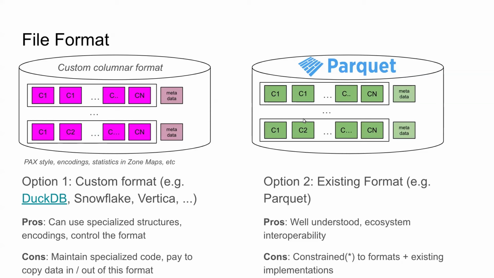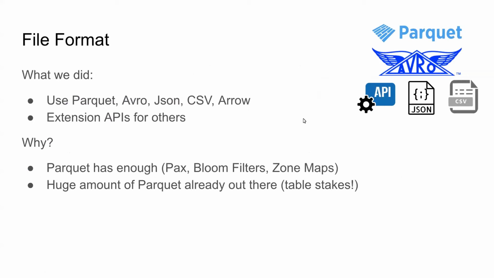And the upside of using something like Parquet is that many systems can read and write it, so you don't pay the incremental conversion cost. And of course, from my software perspective, you don't have to re-implement the same thing again and again. You don't have to maintain that code by yourself. So what we did, we obviously went with the standard file formats. We picked a bunch of them. I'm going to talk a lot about Parquet, but we also support these other open source standard formats.